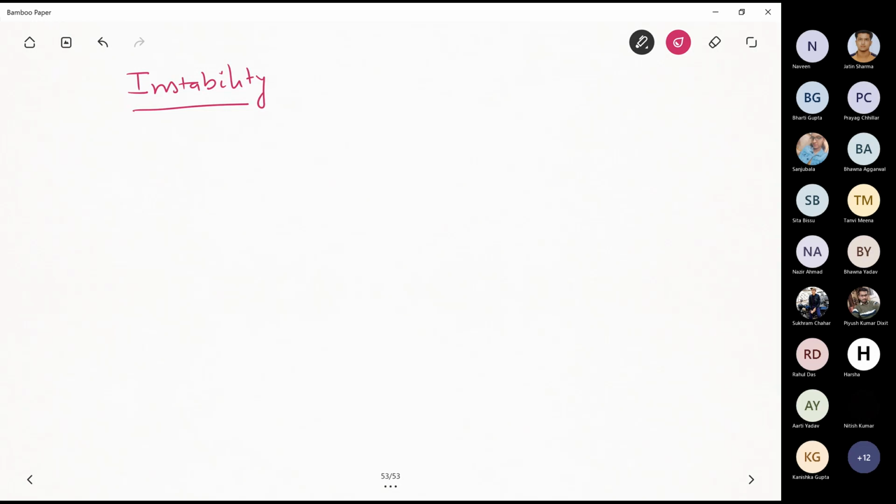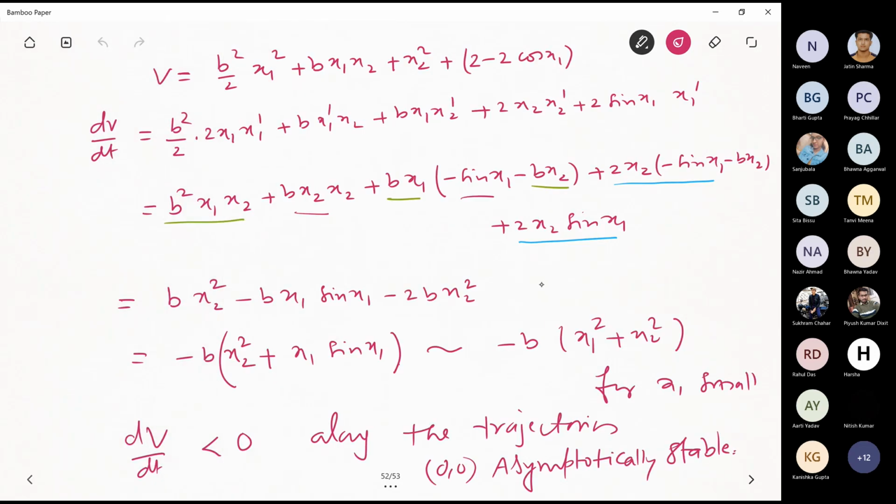What can we say about pi, 0 from there? By the Lyapunov theorem, 0, 0 is a stable point, but for pi, 0 you have to again look at a different type of function. This is not going to give it, because though dV by dt is less than 0, the trajectory is not going to be completely decreasing for all values around x1 equals pi.